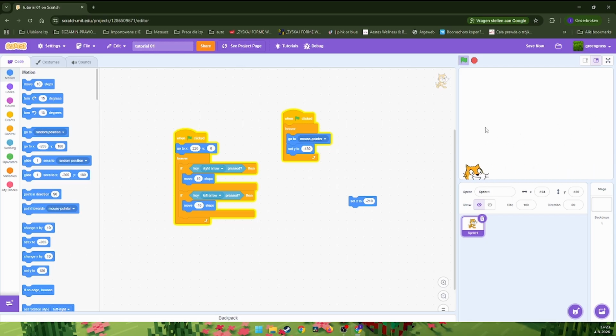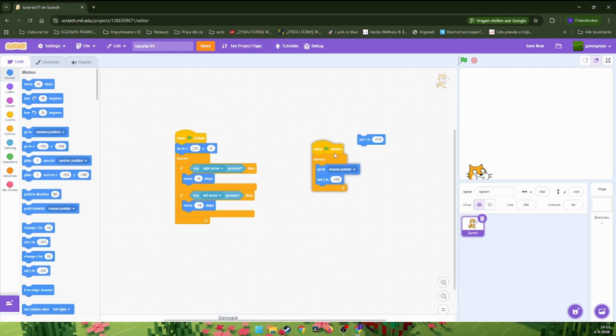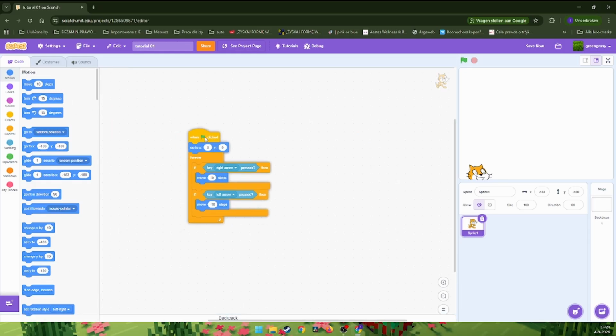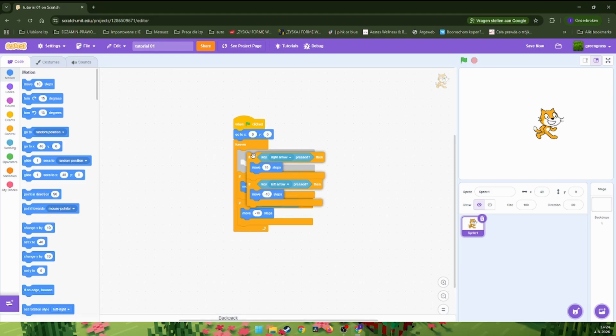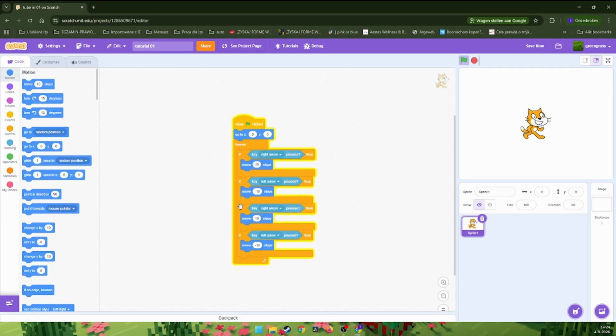And I've got a little cat right there. But now let me just throw this one away because we are gonna use this one. Though that was a quick simple tutorial. But now we have this. We can do something with this. We can duplicate this again. And then let me just do up arrow and down arrow.